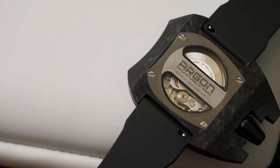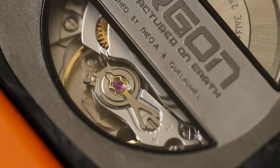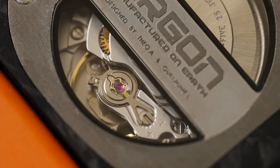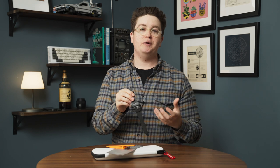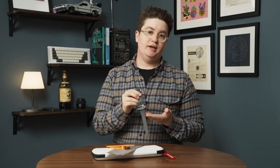However, there was no jump hour movement just out there for them to use. There might be Dubois-Dupra modules, but they're very expensive and likely wouldn't have worked in this arrangement anyway. So what did they do? They designed their own. More specifically, Theo Offrey designed his own, and they're manufacturing that module for this watch to be used with a Soprad automatic movement inside. So while quite a bit different than getting a tourbillon by Theo Offrey, you're still getting a little piece of mechanics designed by this high-end independent watchmaker in this watch.